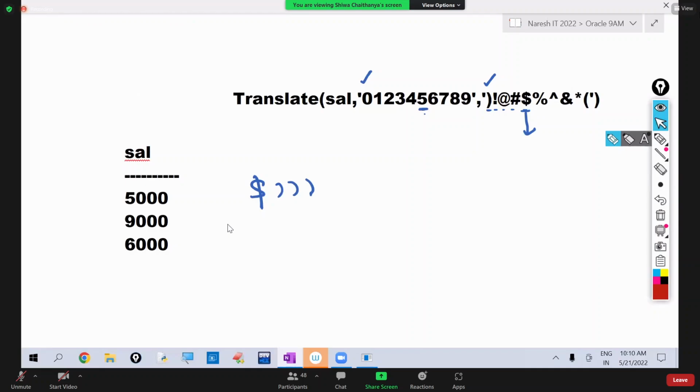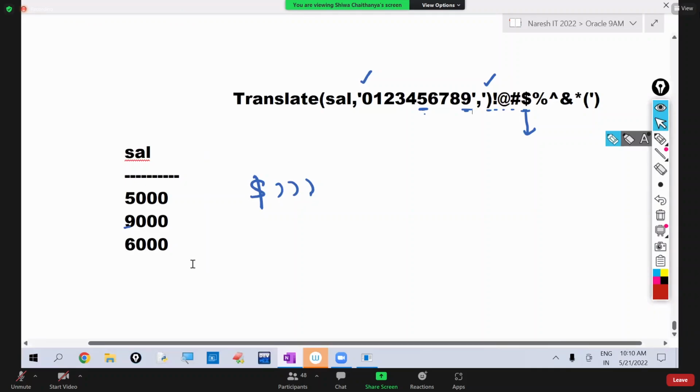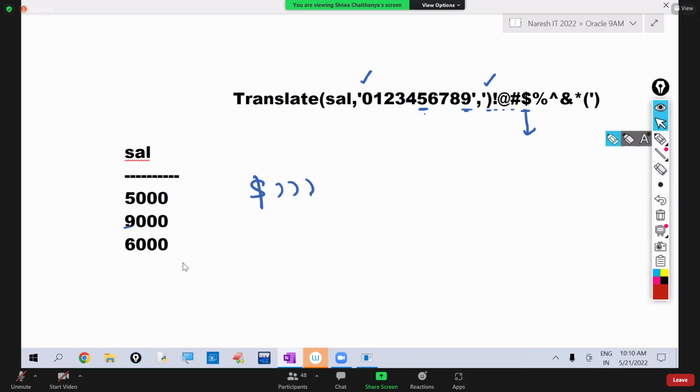5,000 value will be represented as dollar, 3 closing brackets. For 9, what is the character here? For 9, opening bracket is the character. This is the single quote, string closed here. So 9 means opening bracket.